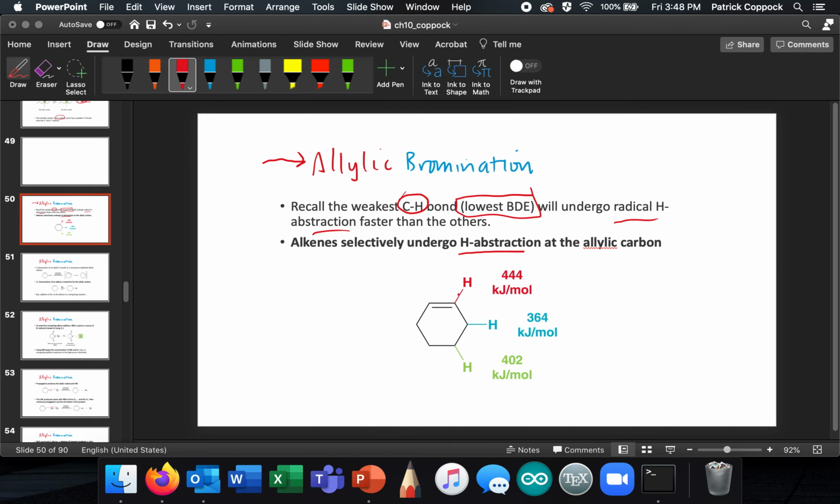Why? Well, remember, now here's the vinylic position, here's the allylic position, and here's the nothing position. So recall that the nothing position for secondary is about 402 kilojoules per mole. Allylic is a lot less. Look at that. That is a much weaker bond. And this is more. And we got that in a previous conversation. You learned that vinylics were high. So why is this so much lower?